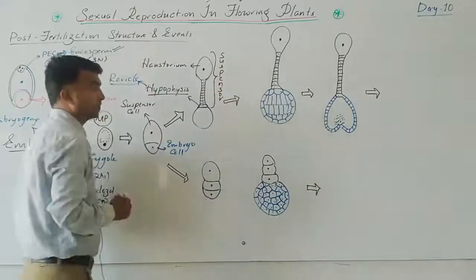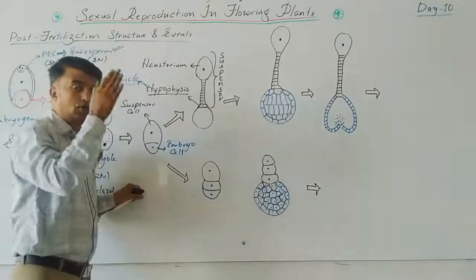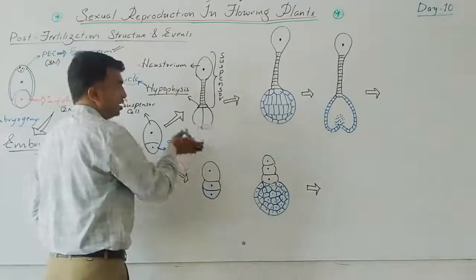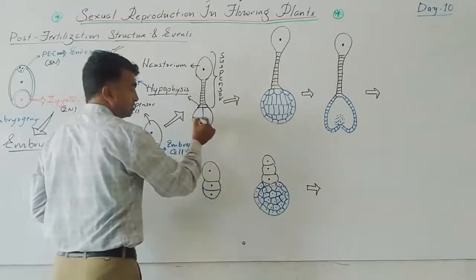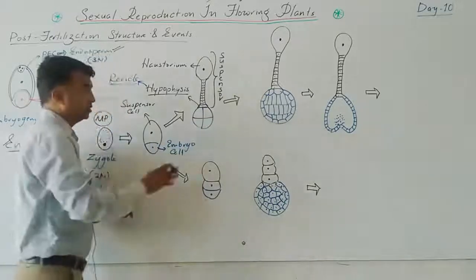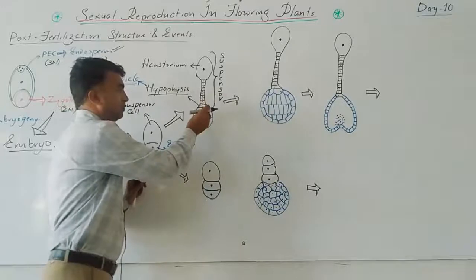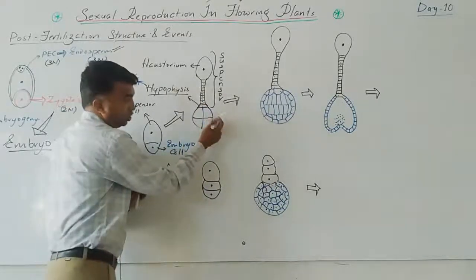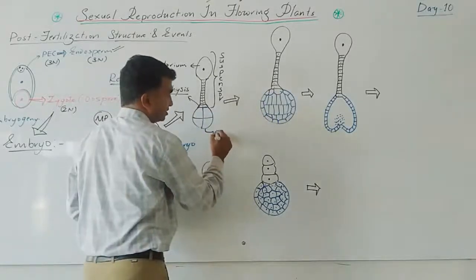Now this embryonic cell undergoes two vertical divisions. The first division is this one, and one more division is at 90 degrees to this one. Then one transverse division occurs. So totally 8 cells are formed, 4 cells above and 4 cells below. Yes. So this lower cell group is called the epibasal cell.